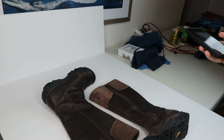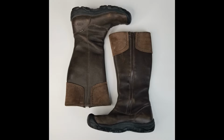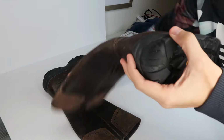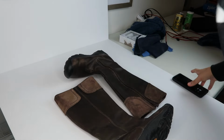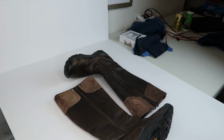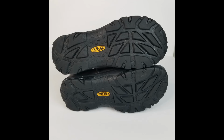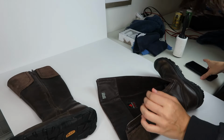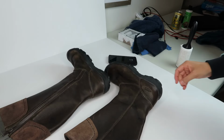All right, I went and got a second light so that I have a little bit more light on these boots. Start by taking pictures of them laying flat long ways so they can see full length both sides. Then I will take a picture of the bottoms. All right, next I will take a picture of the inside of the boot, including the size tag. All right, now I'm going to list them.